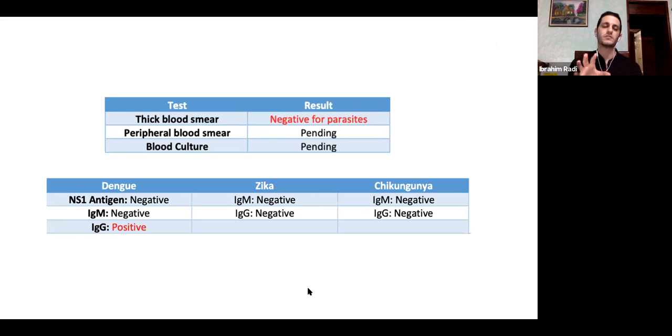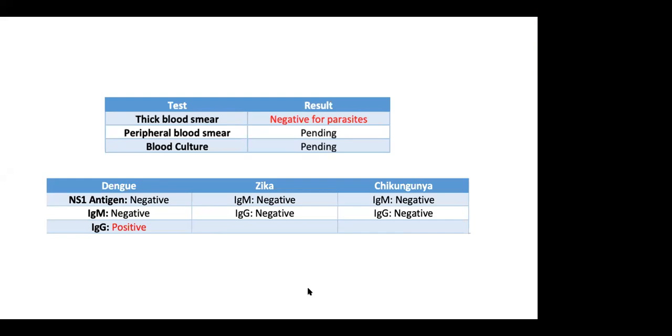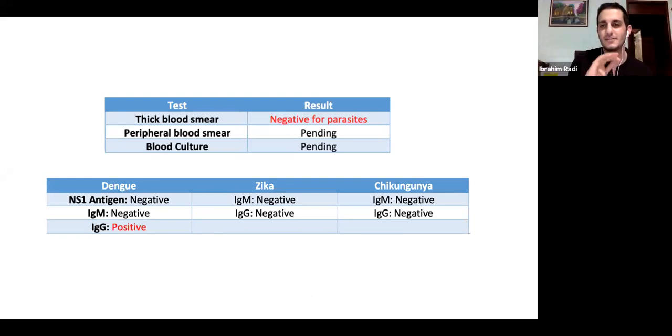Okay. So, I see that a lot of people say no. Jose Stain says yes, probably. Okay. So, at this point, the patient, after a day, started to develop abdominal pain. A slight decrease in platelets was evident. The next day, the patient started to show elevations in her hematocrit. She was admitted to the ICU, managed with IV fluids and strict vital sign monitoring during output. After two days, the patient clinically improved. Her labs improved. She was transferred to the internal medicine ward. And after seeing that she was stable, she was discharged home. Does that change anything about this? Without additional information? I would still think of dengue.